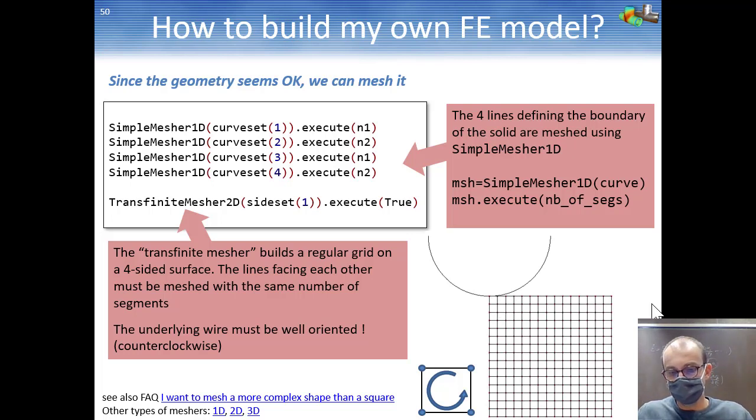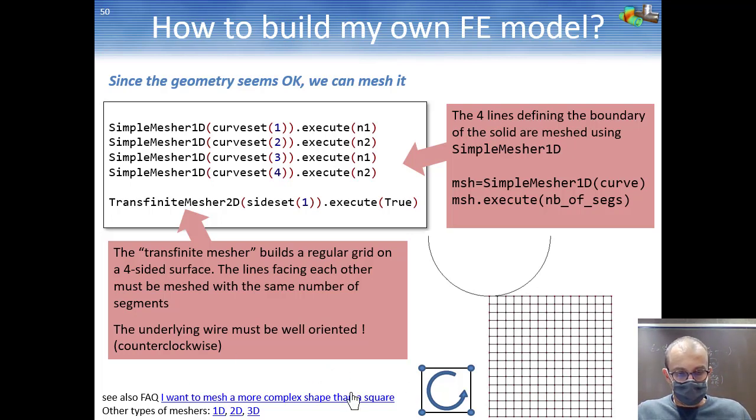So if you have edges that are meshed with the same number of elements, you can just use the transfinite mesher to make a mesh which looks like a chessboard, actually. So it's a regular mesh of quadrangles.